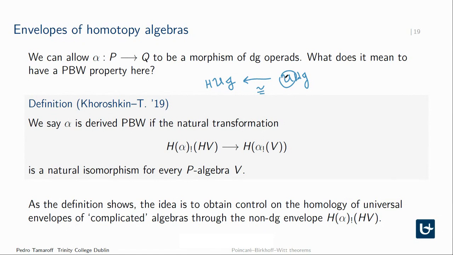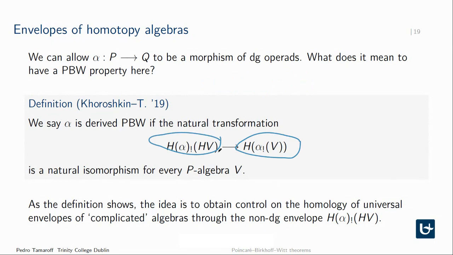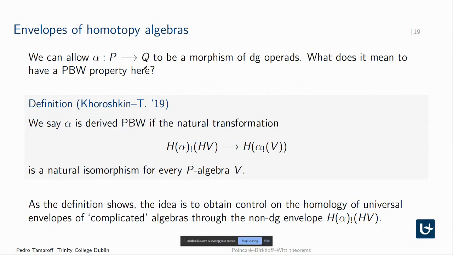So if your operads are non-DG, but your objects are DG, there's already something non-trivial to say. But yes, I didn't give a definition of what I mean by a derived analog, so perhaps I'm using the word derived more freely. And the idea indeed is to control this in terms of a non-DG thing. In some cases I would like to pin down what happens with the homology of this morphism, and then it will tell me something about the homology of a push forward in the DG case.